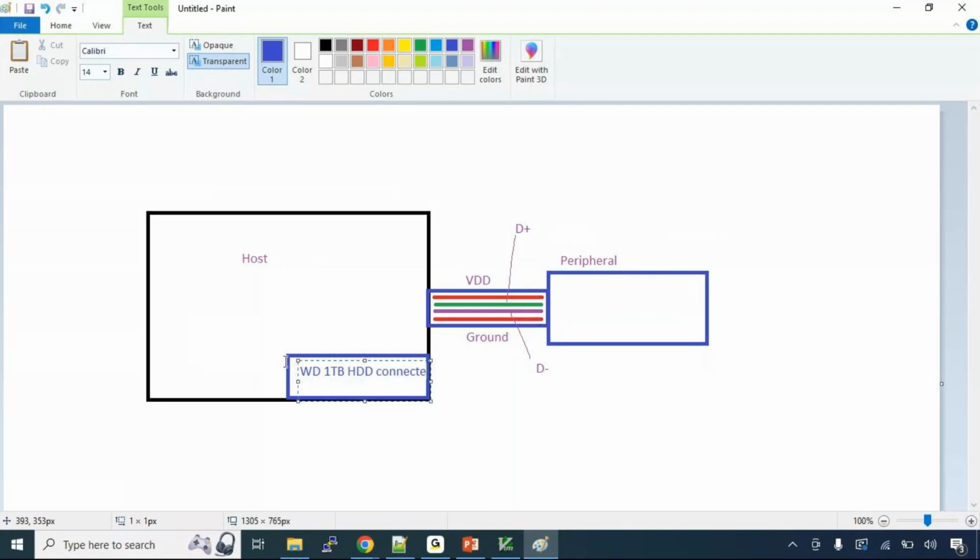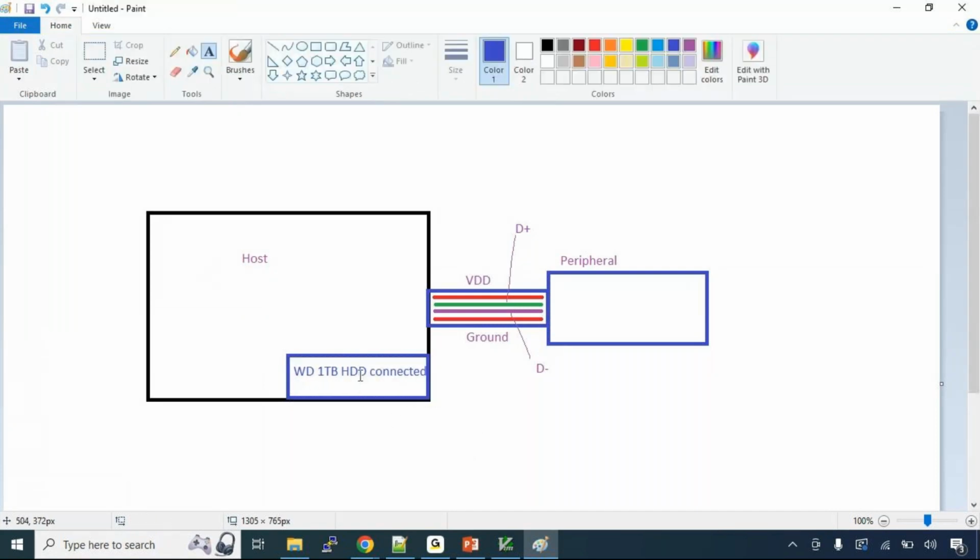You might have noticed that kind of thing, right? So we are talking about the same thing. So this work of identifying what is connected and how to work with it, how to do the transfers, how to read, is all done by something called device drivers. Device drivers are part of the operating system.